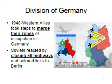During the Yalta Conference, the decision was made to divide Germany into zones of occupation, which was done. For the first couple of years after the war, all the zones sort of worked together, but as 1948 approached, it was becoming clear that the United States, Britain, and France had very different ideas about what they wanted Germany to be than their erstwhile Soviet ally. In 1948, Britain, the United States, and France merged their zones of occupation in Germany into one large political entity. The Soviets saw this as an act of aggression — as if Britain, France, and the US were ganging up on the Soviet Union.